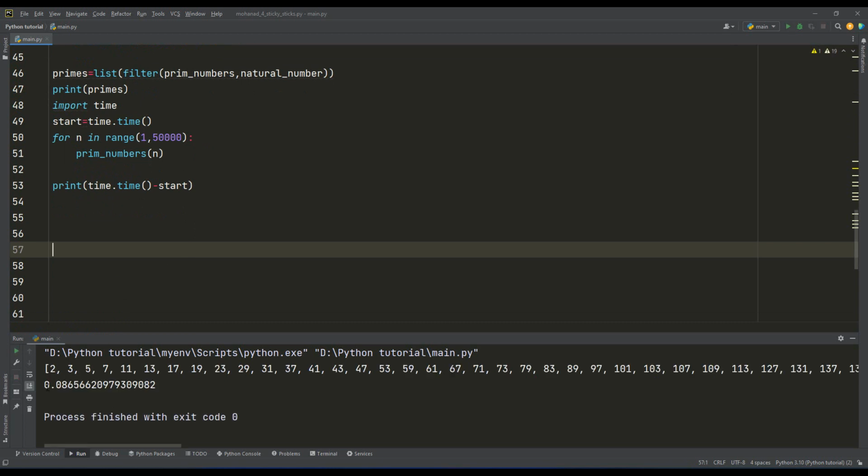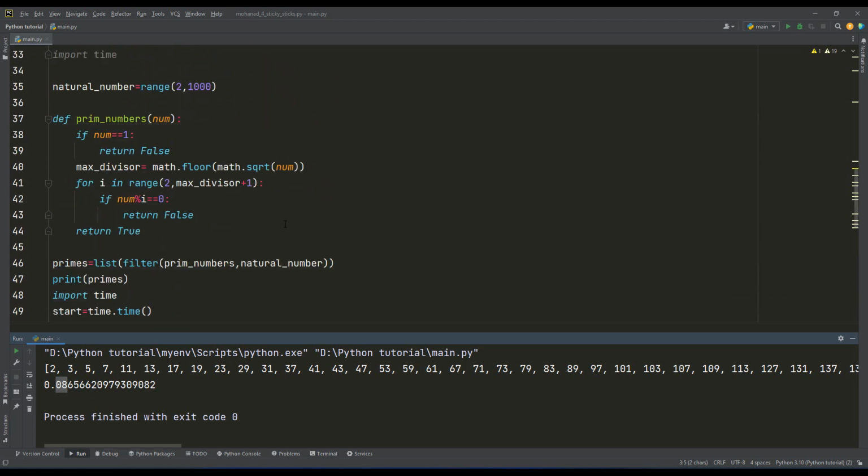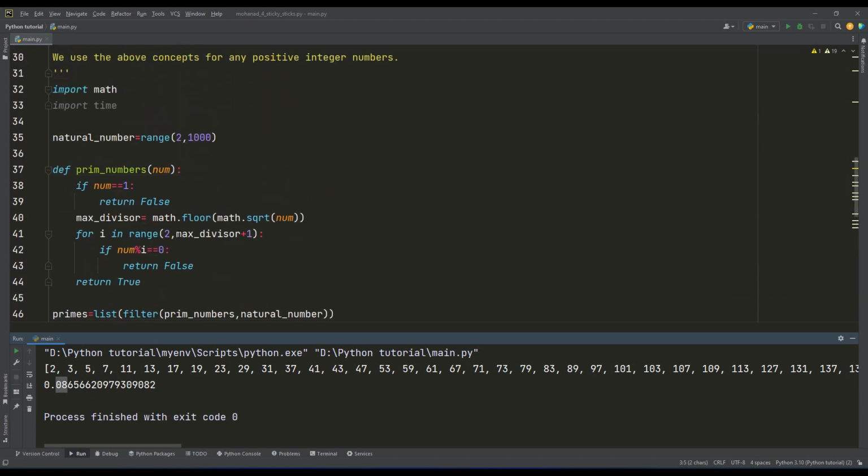We optimize the loop, and we now have roughly less than 1 second, like 0.08 seconds, and it could be like 8 milliseconds. We optimize this because we loop till the maximum divisor, the half range of this number, not from the above number.